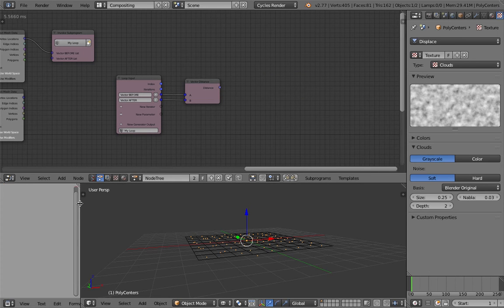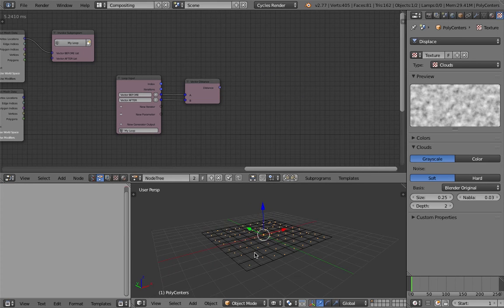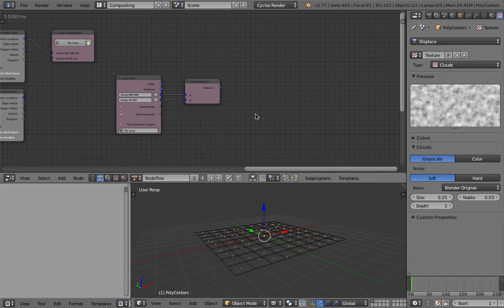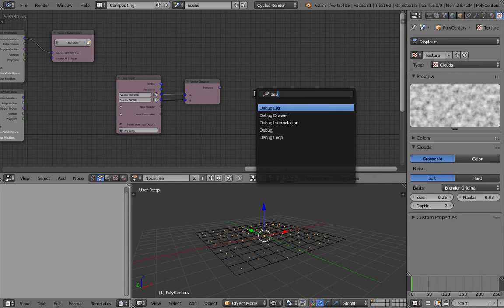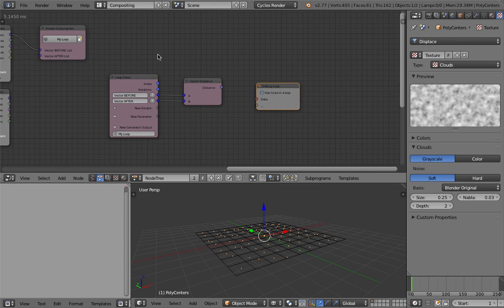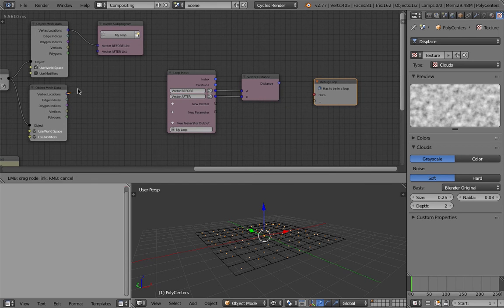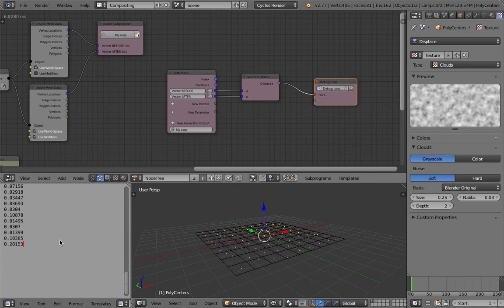Can't seem to see anything. That's weird. Let's debug the loop. Okay, I didn't plug this in, so that's why you're not seeing any value. Shocking. So the cloud's value doesn't go from 0 to 1.